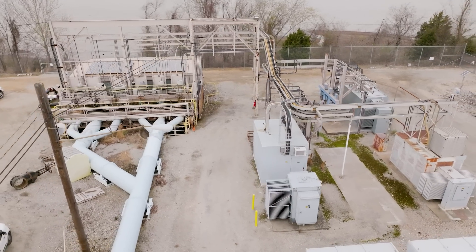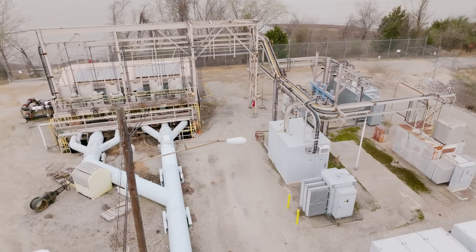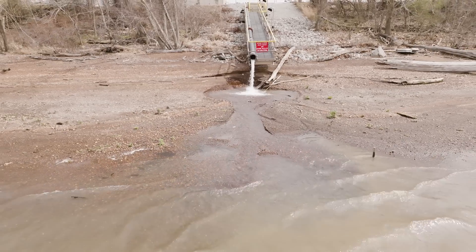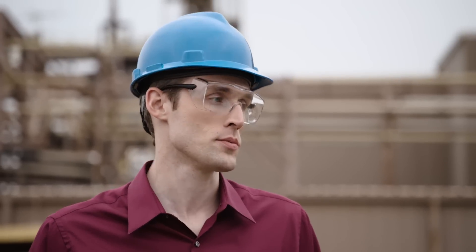Being able to get 3,000 more gallons per minute out of a pump and shut one down is the biggest thing. So fewer pumps means less energy used. With this design, we may need one or two VFDs to maintain 80 pounds of pressure on our header. When talking with Joe about the water pump, it's really cool to see how they're taking a creative solution with the impeller design to reduce pump usage and introduce VFDs. This will definitely help with their ambitious goal of a 60% reduction in greenhouse gas emissions by 2030.